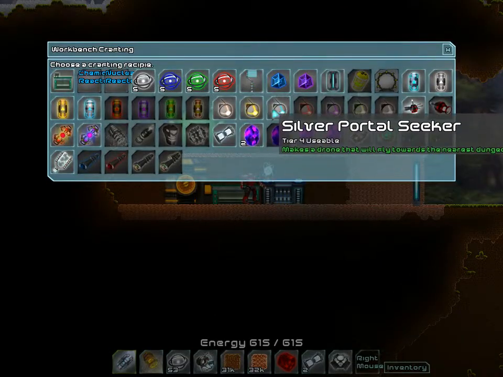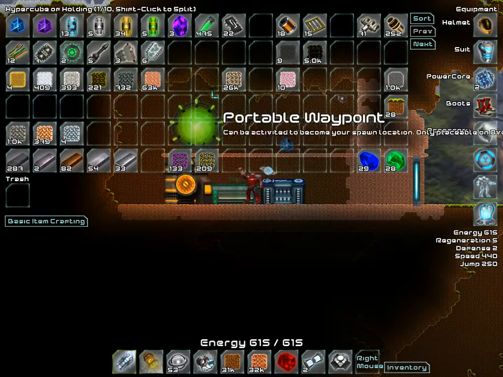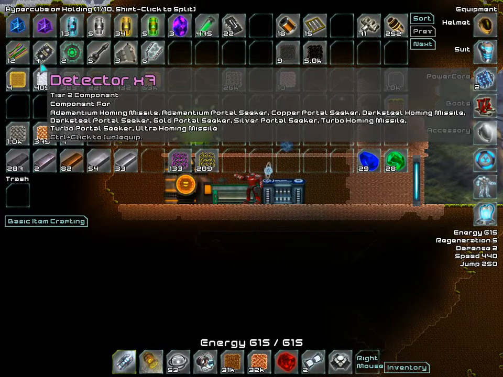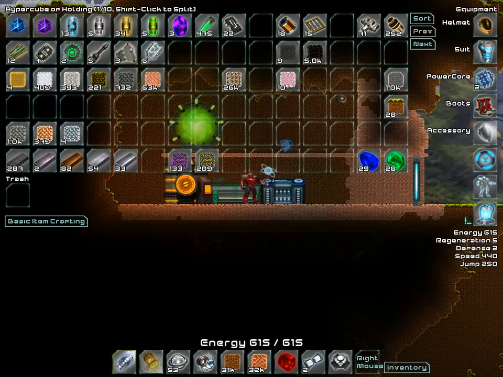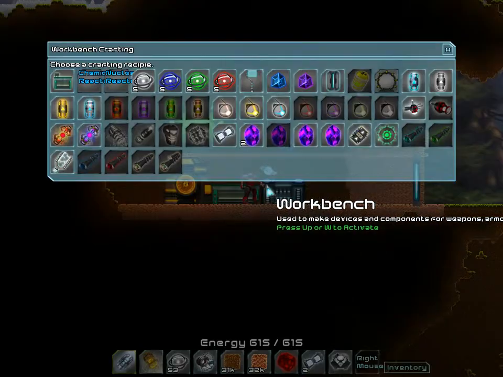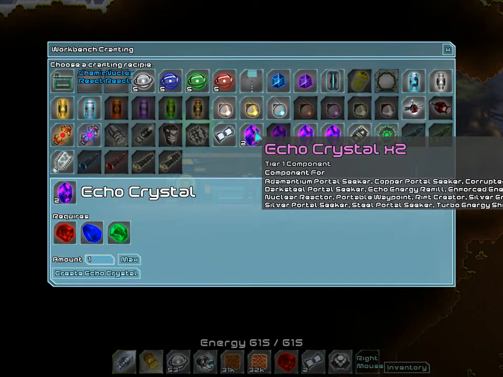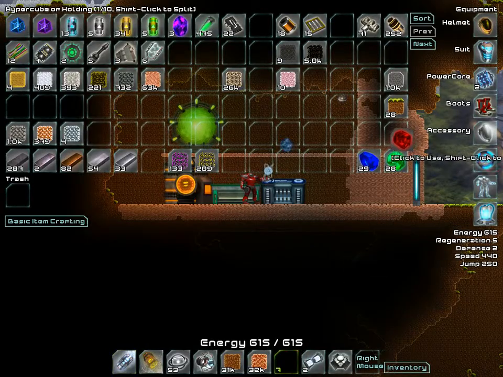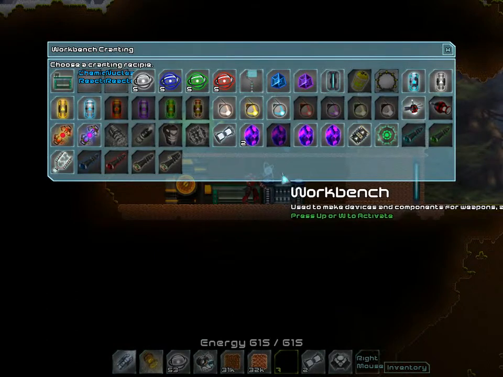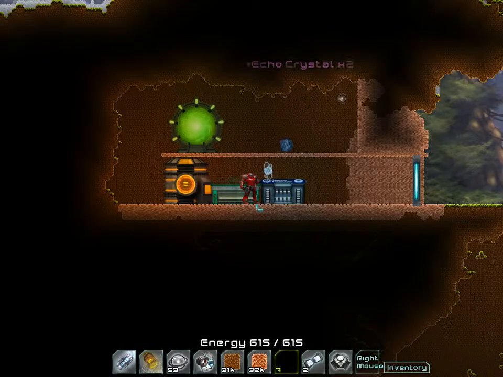Another thing I'm going to do, Silver Portal Seeker Detector, let me just check something here. Okay, I have 7 detectors. Echo crystals, I should make some more of those. Let's see, got lots of green gems, blue gems, okay. Do I have red? I have a red gem. I don't want to use it up then, because I've only got one. Anyways. Let's make a couple of... just for the heck of it.